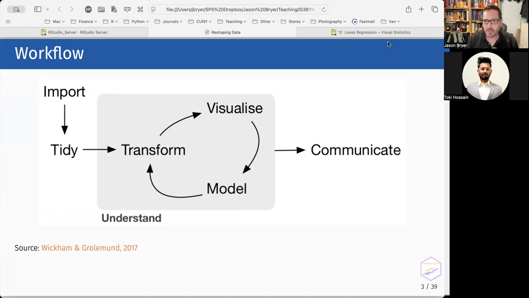I think this is a fantastic way of thinking about what data scientists do. So tonight we're going to focus in a little bit on this tidying. Lab three was supposed to be on importing. I'll talk about that maybe next week or the week after, and particularly when you're going to do your data project, if you need help, we can get into that. There's just a whole bunch of different ways you can import. But we're going to talk about tidying and maybe a little bit of transformation.